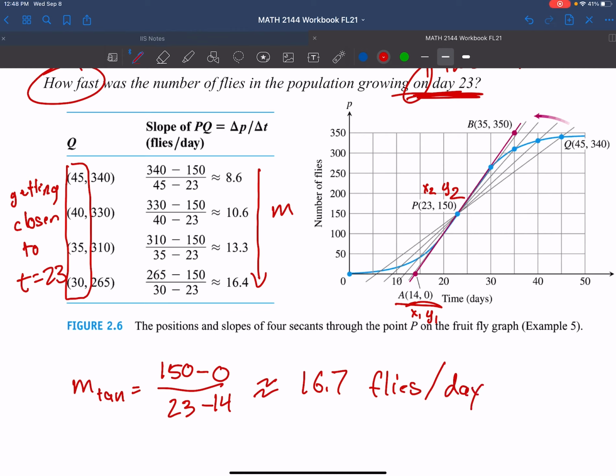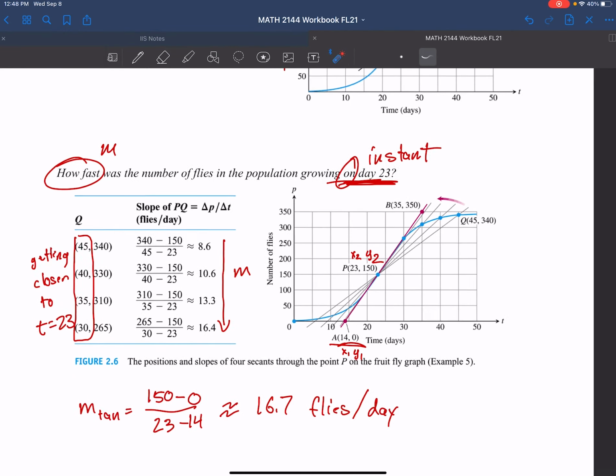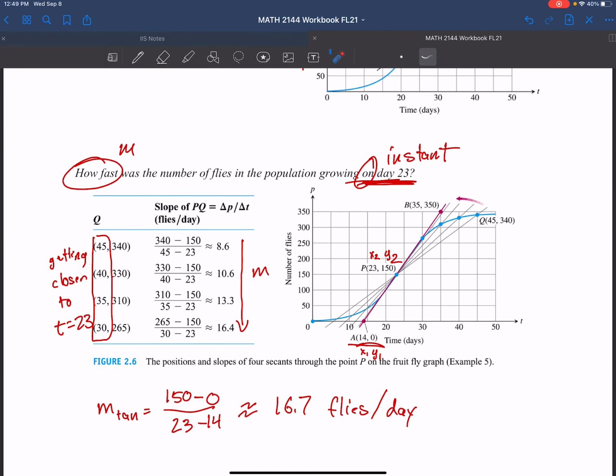If you were looking exactly at time 23. Granted, it is increasing because, again, as population increases, they're going to have more breeding opportunities because there's a larger pool. But then it does level out, interestingly. That's an interesting research question. But that is the big thing with secants and tangents.